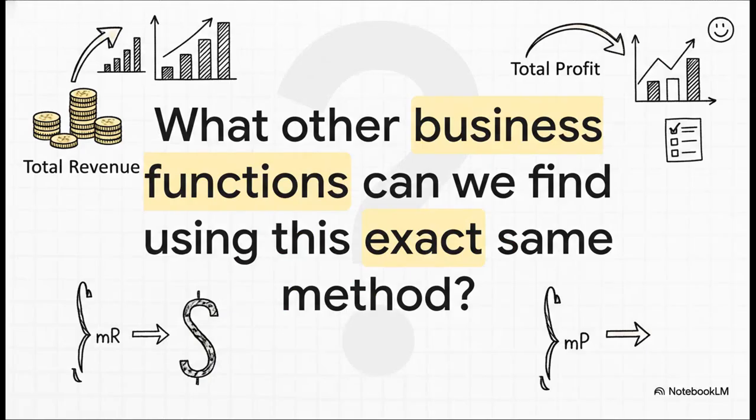So as we wrap up, I want to leave you with one last thought, just to really highlight how powerful and versatile this tool is. We focused entirely on cost today, but this exact same method works in other critical areas of business. If you have a function for marginal revenue, guess what? You can integrate it to find total revenue. If you have the marginal profit, you integrate it to find total profit. The applications for this are everywhere in strategic business analysis, and I promise you, mastering this tool is going to serve you incredibly well in your careers.